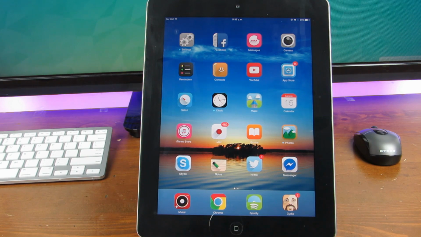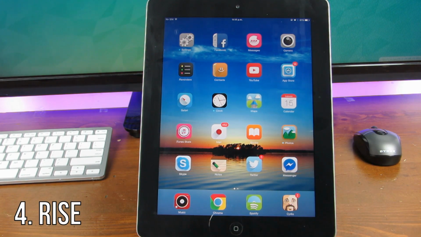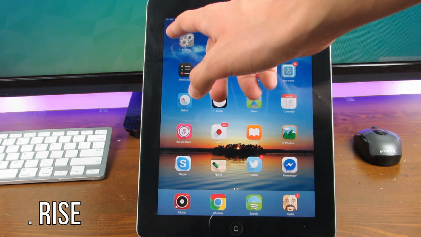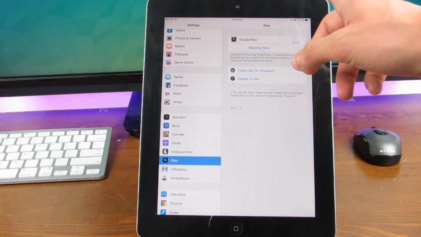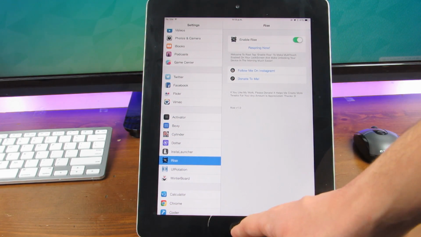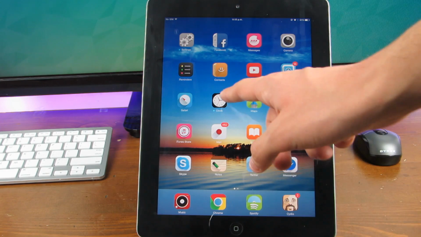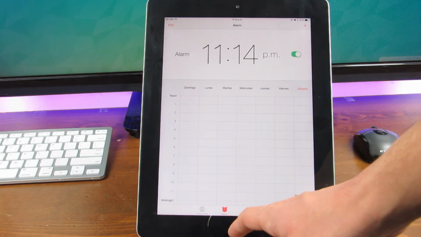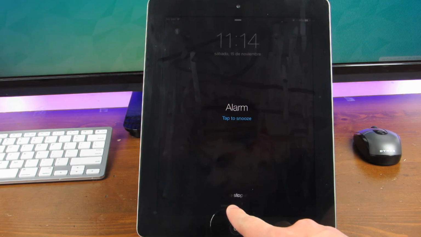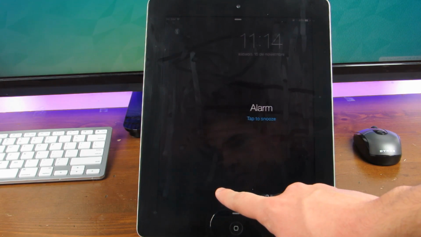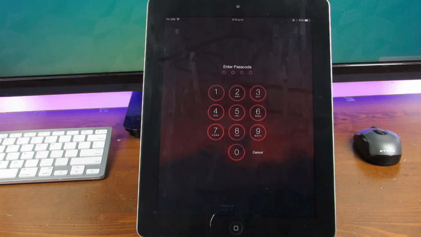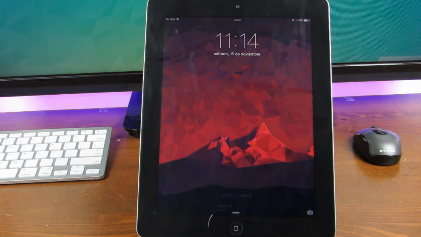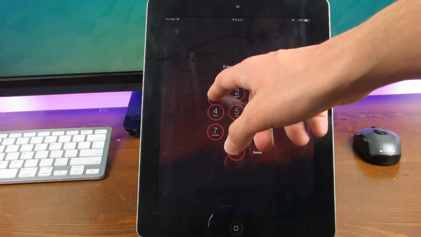The next tweak is going to be Rise from the developer ASD. Now what Rise does is basically allow you to shut off your alarm from the lock screen without having to actually type in your passcode or even use Touch ID. Now you see where I'm going with this. It basically replaces the slider text on the lock screen with slide to turn off alarm, and so when you actually have an alarm and you want to shut it off completely, not just snooze it, you can simply swipe it and it will cancel it. Very simple tweak, but also very intuitive, and it also comes from the Big Boss repo for free.